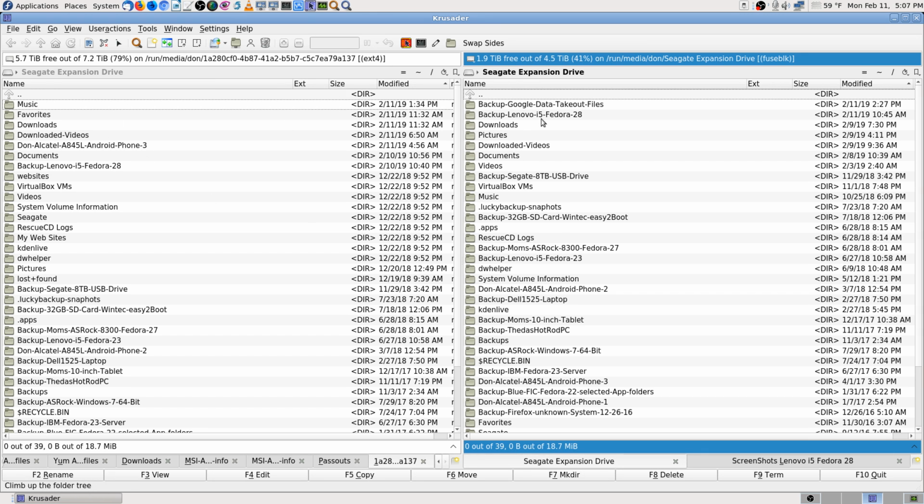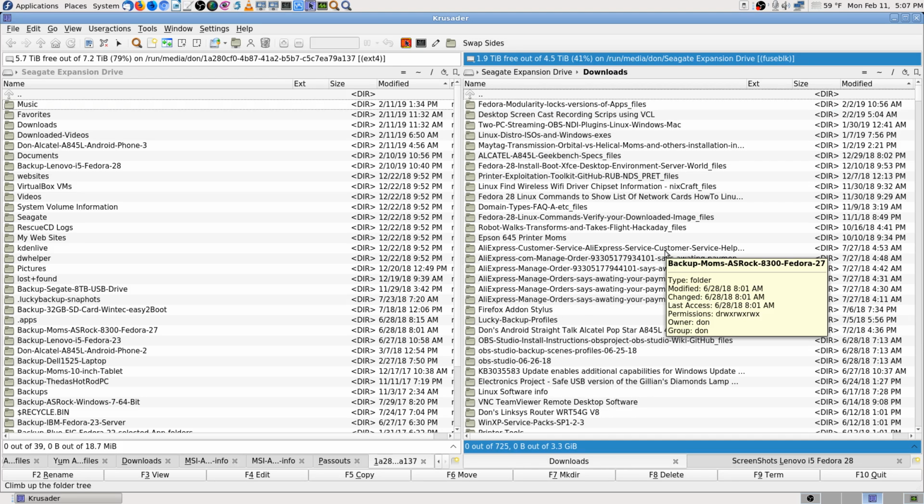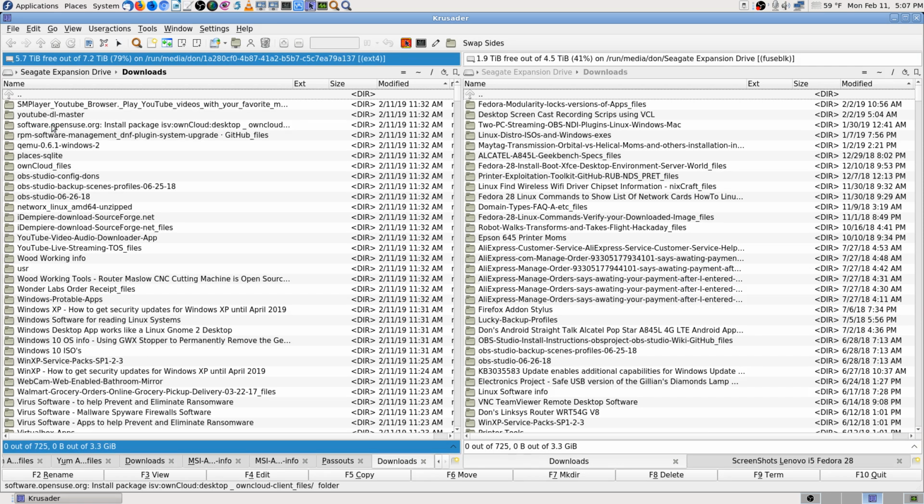I haven't run Lucky Backup again since I did that, so it's not going to be on this side, over on this drive. But anyway, my downloads, let's see, I kind of went blank. Yeah, they're in different orders. See, they're not. See, that's Fedora Modularity on top. They're organized by newest on top.